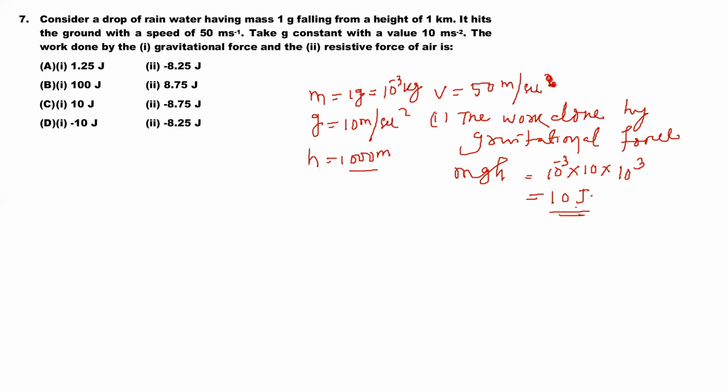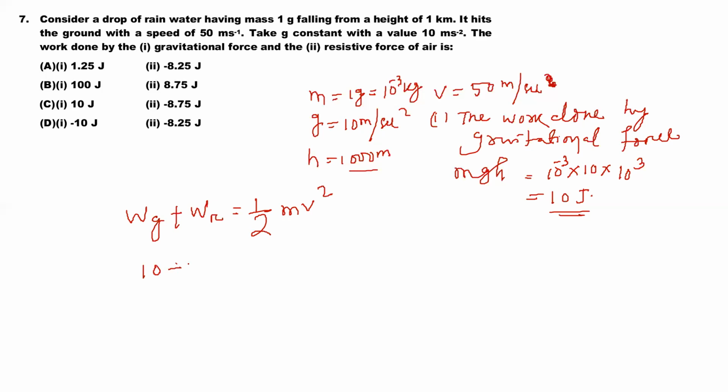Initially it falls freely, so the kinetic energy was 0. During the process this work was done, so the work done gets converted into kinetic energy. So students, by seeing that, let the work done by the gravitational force be Wg and the work done by the air resistive force be Wr. That will be equal to the change in kinetic energy. Initially it was 0, and finally when it reached the ground, the kinetic energy became half mv square. Yes or no? So that will be how much?